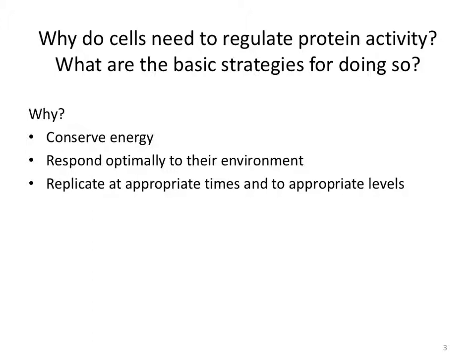So accordingly, we must regulate protein activity, either at the level of the protein directly or at the level of gene expression. Approximately 40% of the genes in any given cell are regulated, meaning that they are not constitutively, or constantly, expressed. Many others are constitutively expressed, but the proteins that they produce are then regulated at the level of the protein.